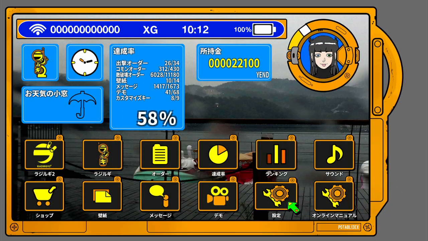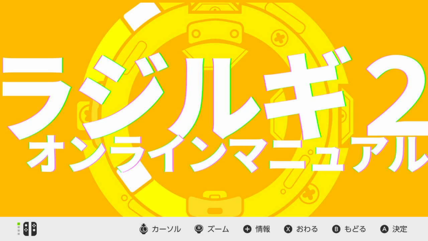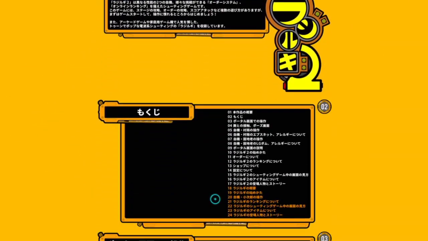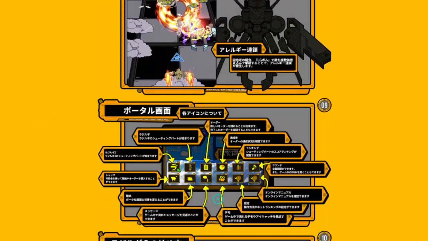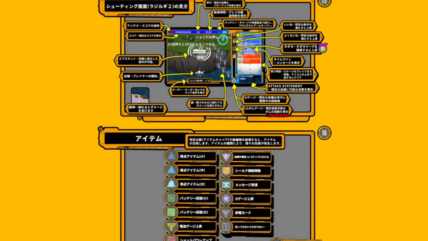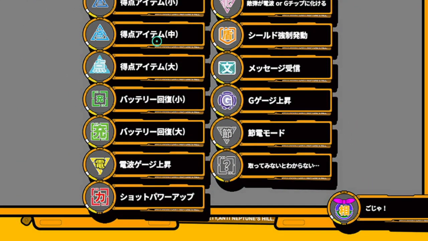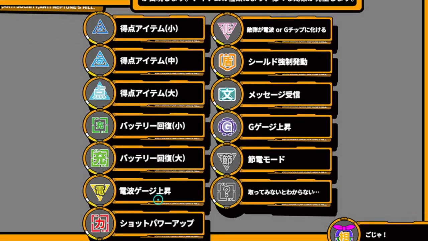Okay, that's it. Oh yeah, let's go to the online manual. Let me show you the items. I should have planned this earlier, but don't worry. There we go, items. Let's have a look at the items before we start, because I'm not going to be able to point out the items while I'm playing very easily. So let's look at the items.